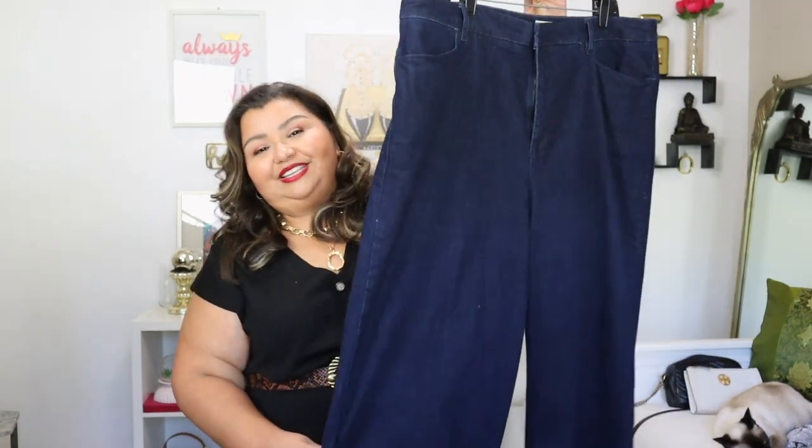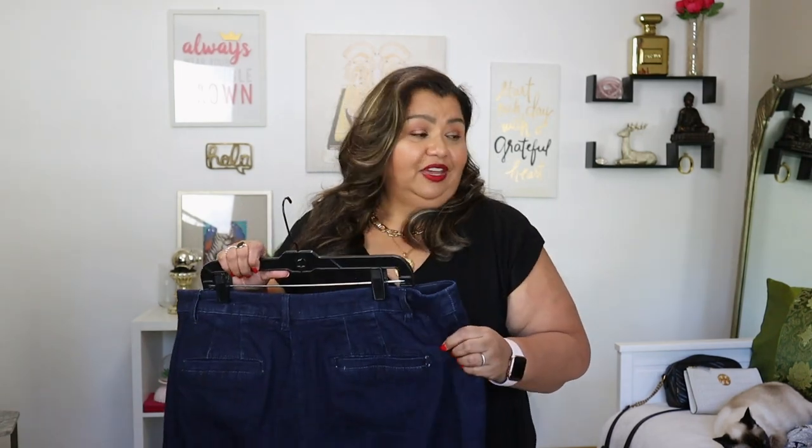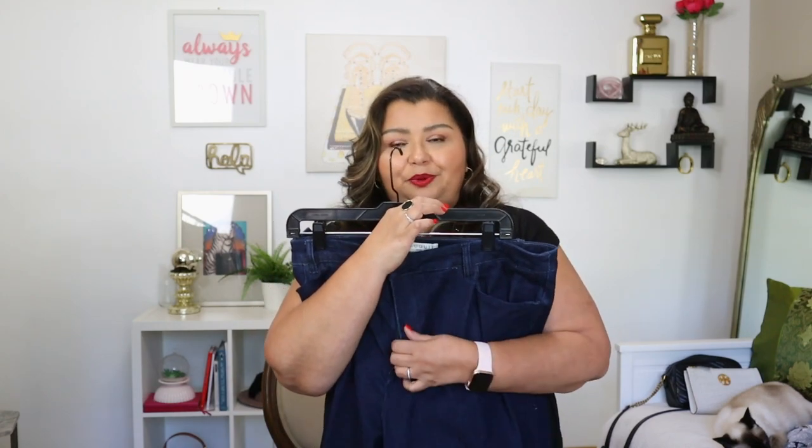And so I'm so excited that I can finally wear jeans again. And I have pulled these in, and I love them. I think that they're great. They did have a sash with them, but I hated it, so I took it off. I'm going to use my own belt with these, but they are a buckle. You know, they have a zipper. I'm super excited to finally be including a pair of jeans in my capsule wardrobe once again.